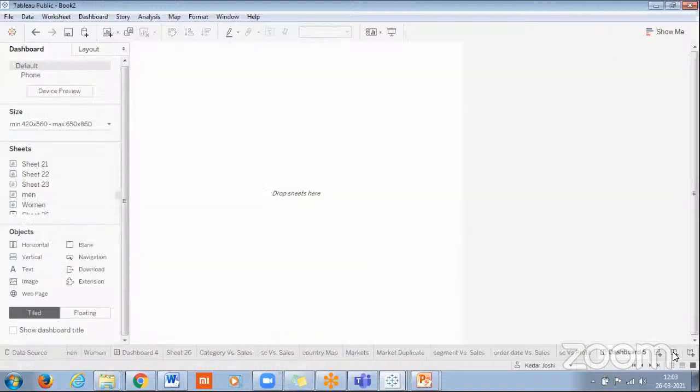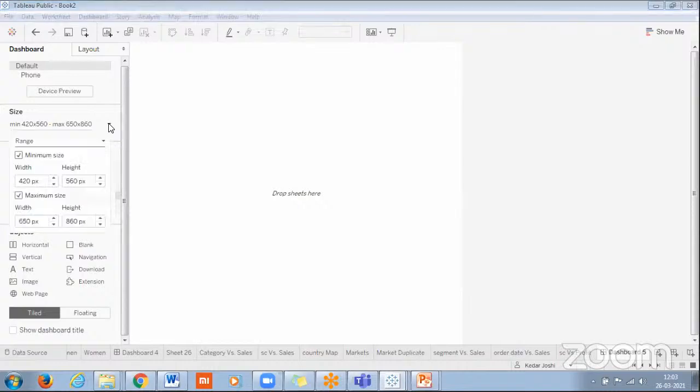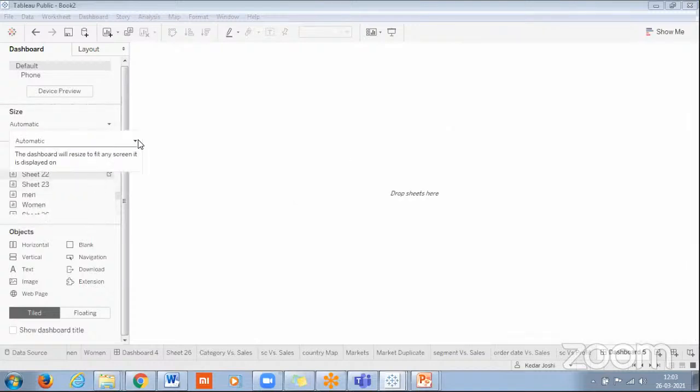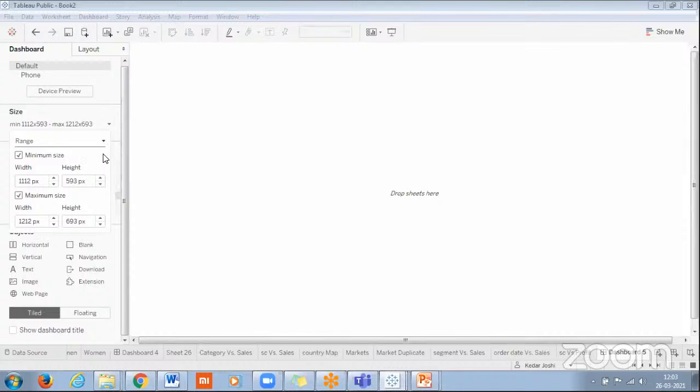Now we'll build the dashboard for this. So this is the dashboard. If you just click here, middle one, this is the dashboard. The first thing after coming to this dashboard, it should be proper size. So if it is automatic, you can take it automatic, or whatever the desktop browser if you want, then you can just specify the desktop browser, laptop browser, or A4 sheet for that matter.